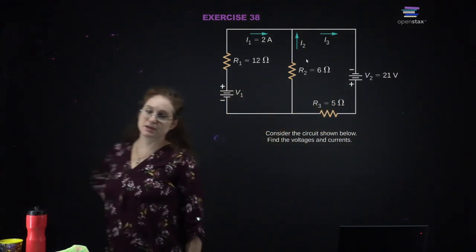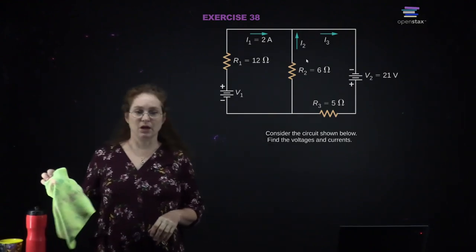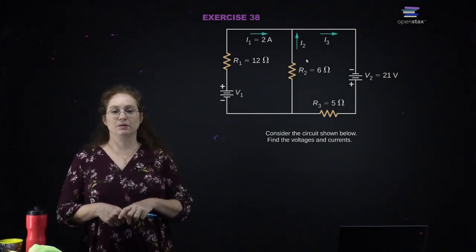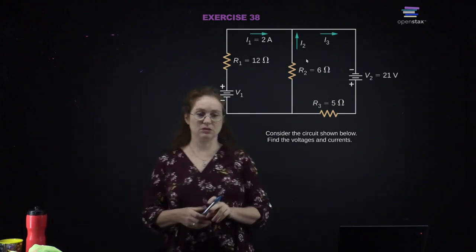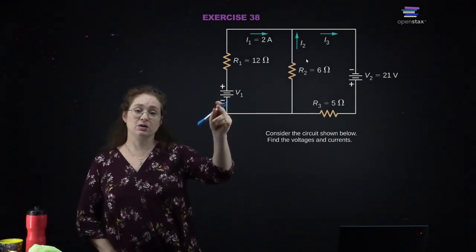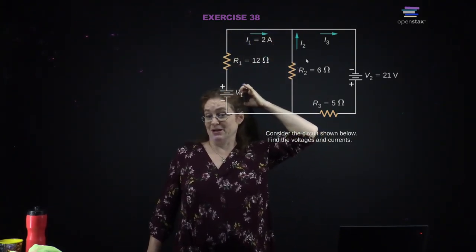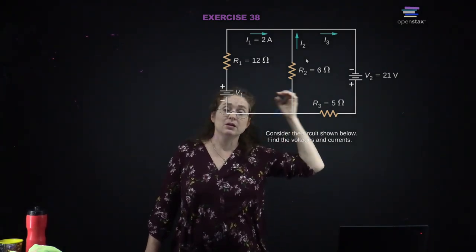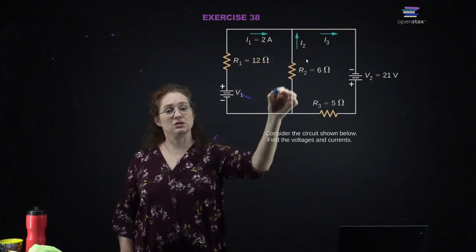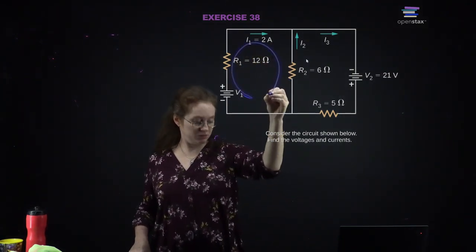All right, exercise 30. This one asks us to find the currents. Here, I don't see any circuit elements we can simplify, so we're going to have to use Kirchhoff's laws. This is already labeled with the directions for the currents. When in doubt, why not do what the book points you to do? It's probably a good idea. And we will consider two loops, and I will consider this loop.